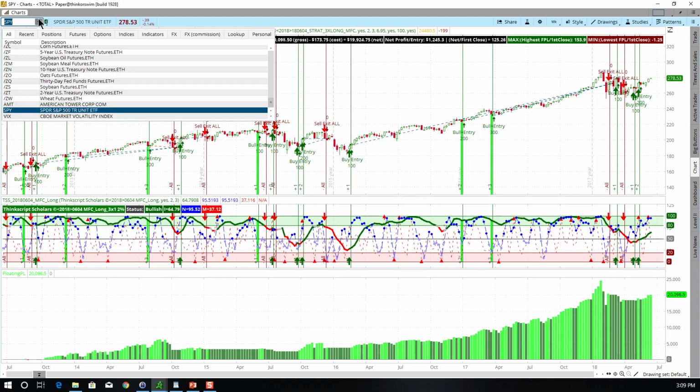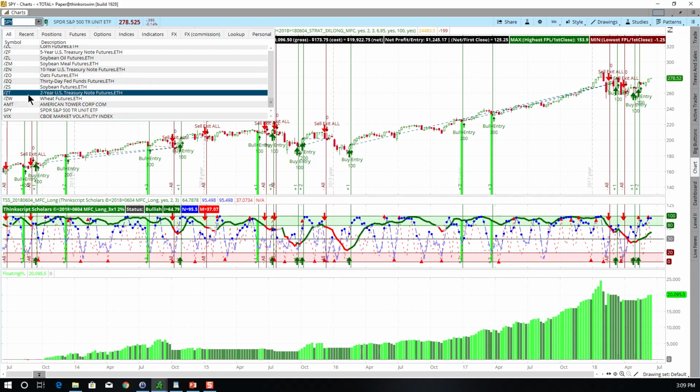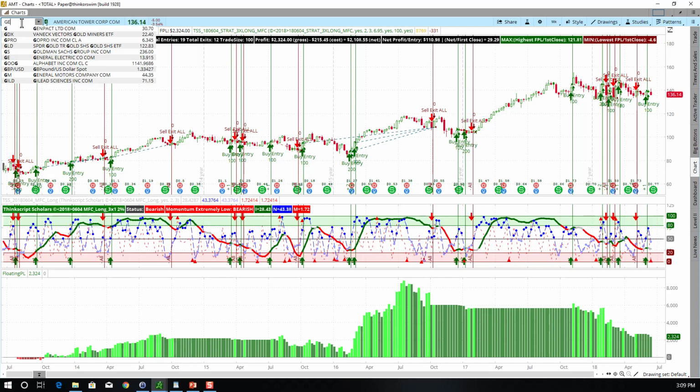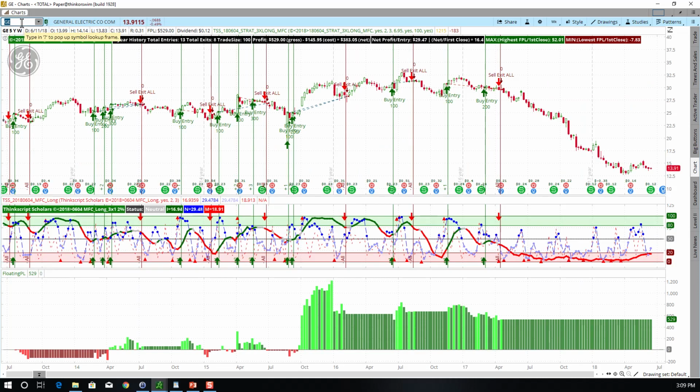Now you say, okay, well, that's SPY. Good. Everybody knows SPY has gone up. Let's look at some other options. Certainly not all of these are the same, but I'm probably pushing it on this, and I haven't checked this ahead of time, so I might embarrass myself here, but let's see what happens with GE.